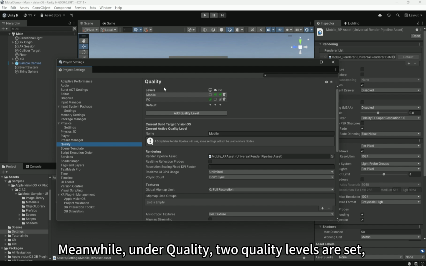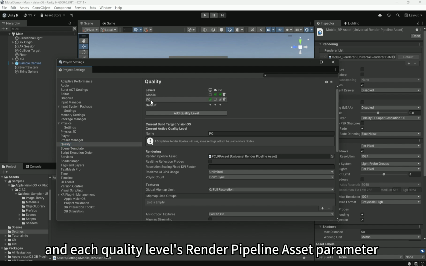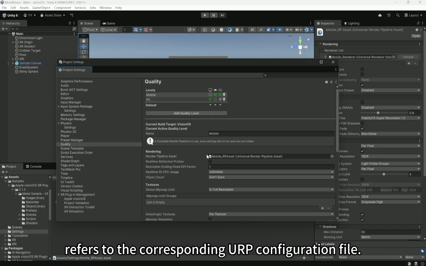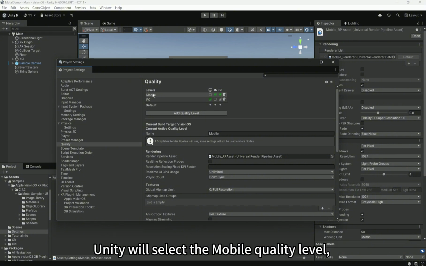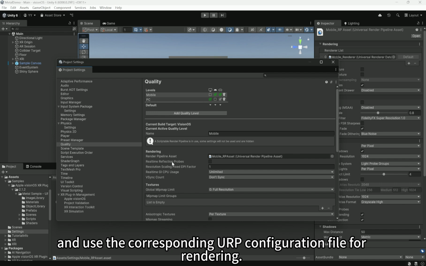Meanwhile, under Quality, 2 quality levels are set. And each quality level's render pipeline asset parameter refers to the corresponding URP configuration file. In fact, when we package the program to run on the headset, Unity will select the mobile quality level, which supports Vision OS, and use the corresponding URP configuration file for rendering.